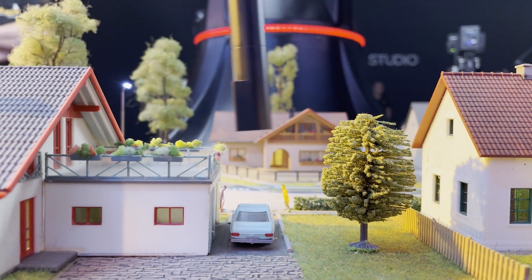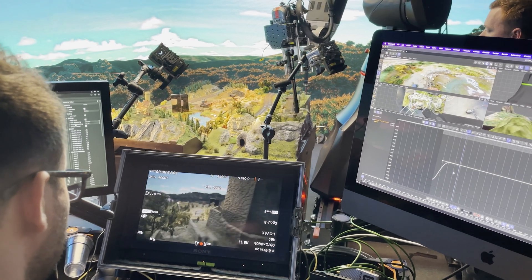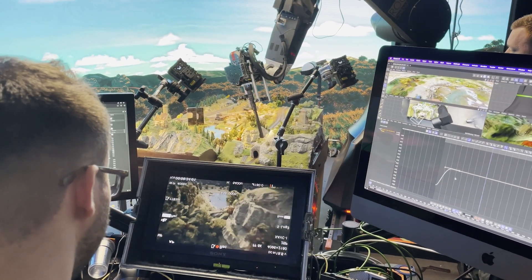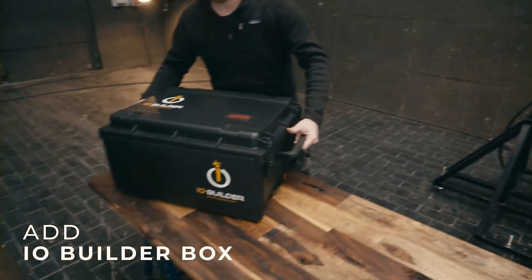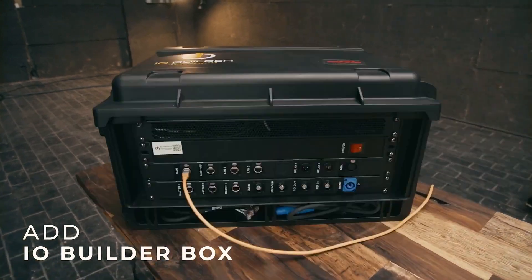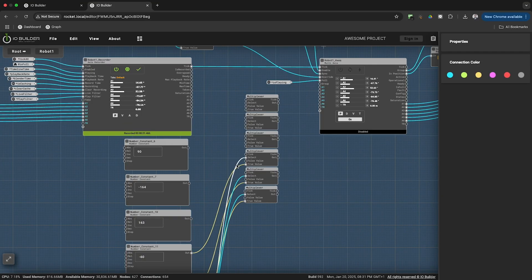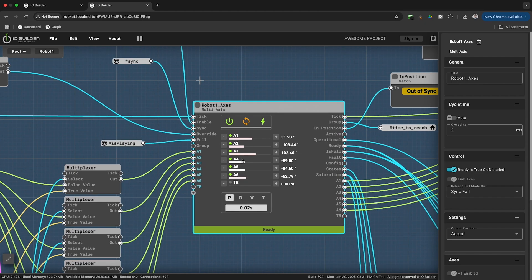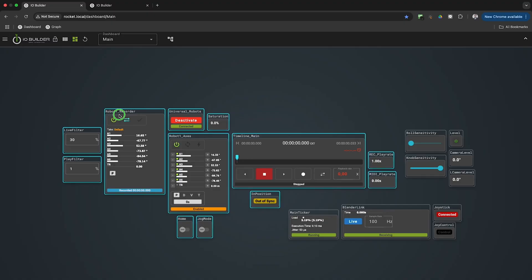In addition to the standard PLC programming language, Bekoff gave us the option to program in C++, so we could virtually transfer parts of the program one-to-one and run them under the TwinCAT system. What's happening now is that we have a software system called IOBuilder, where we're basically connecting hardware units together, and the PLCs placed in these units interconnect and operate the subsystem.